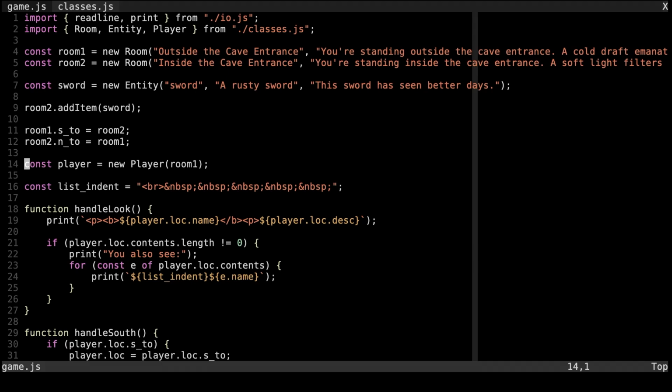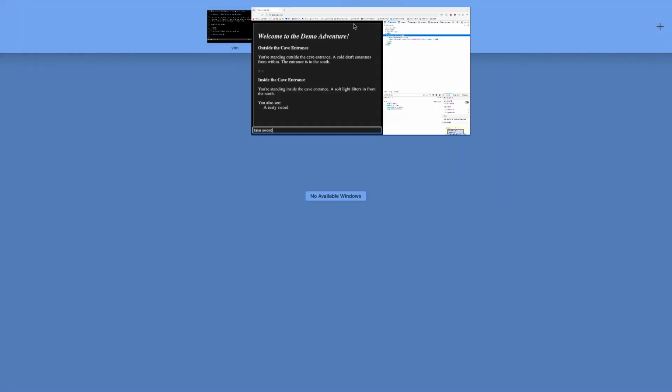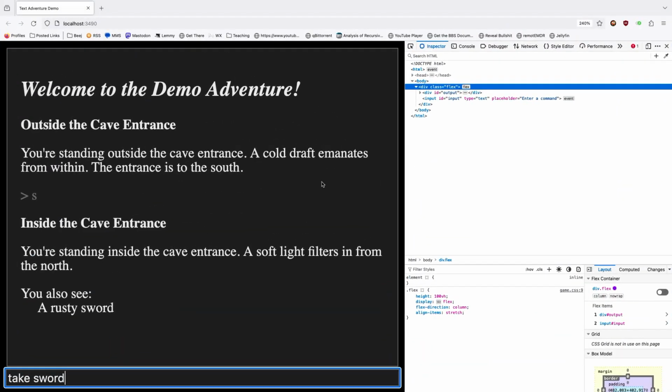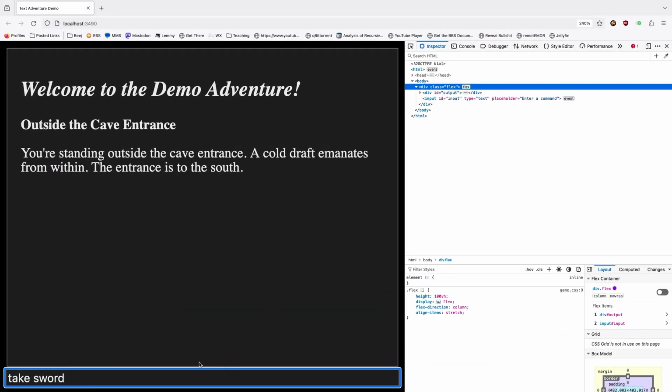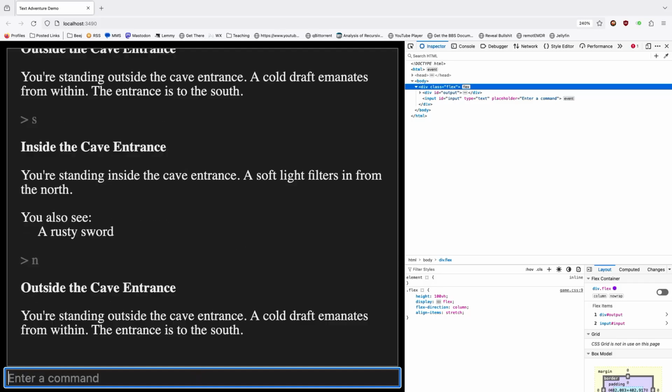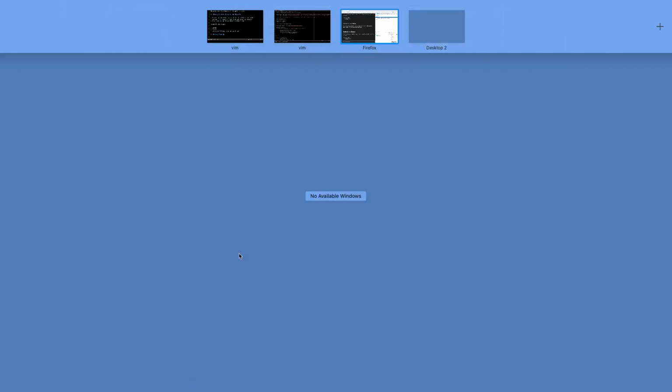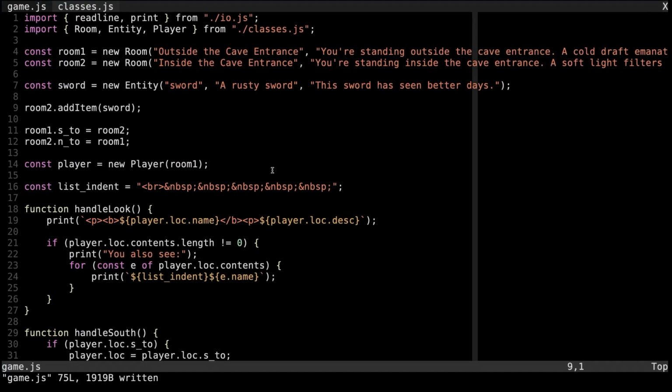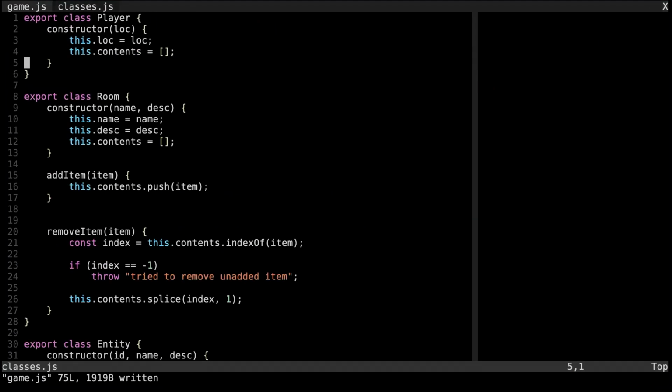Now the player has a container associated with them that they can use to store stuff. South, north, south. All right. So now we have that player, the container associated with the player. And now I'm thinking, you know what else?